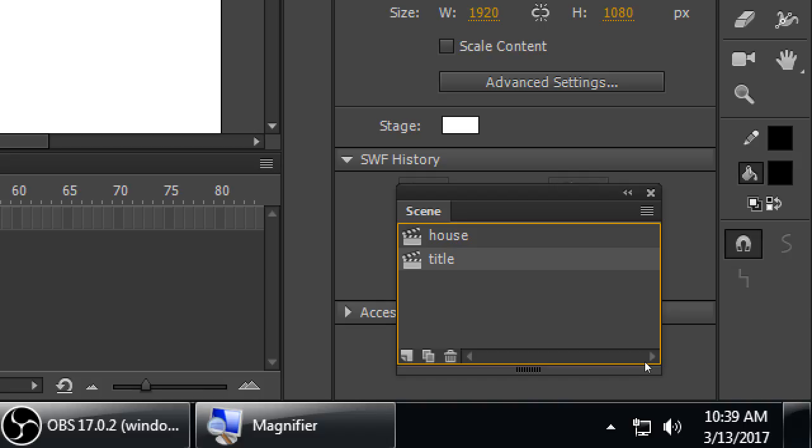And the way it's shown here from top to bottom is the order the scenes will take. So that means the house is going to be shown first, and then the title, which is wrong. We want the title shown first, then the house. So just drag your title above the house. And the title will show first on all the animations, frames, 1,000 frames, whatever, and then automatically it'll go to scene two, which is going to be house. Just drag to rearrange, title first, and then house.